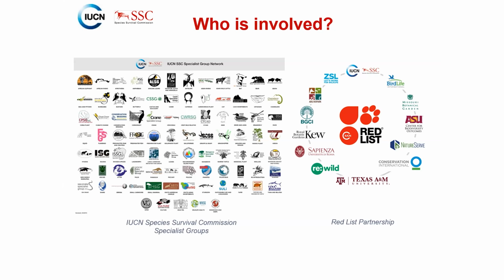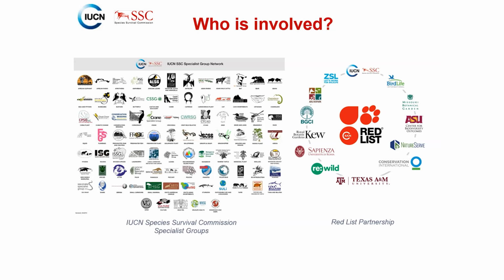So anyone can carry out a Red List assessment as long as you go through a training process. There are modules available online where you can equip yourself to be able to carry out conservation assessments. You don't need to be a scientist or a member of the IUCN, but if you are interested in helping complete the Red List assessments, you can do so.